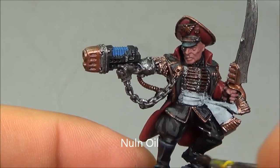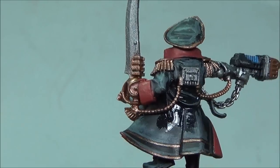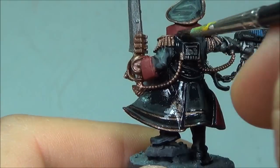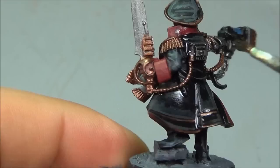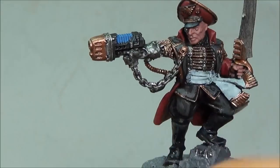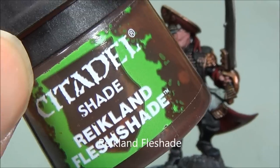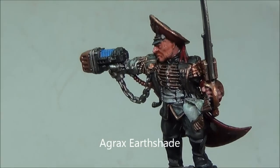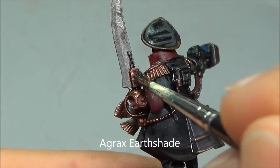So here we go, Nuln Oil on all the black stuff. So that's his clothing, and it's going to go on all the red as well, and the silver bits. So not too worried about getting it on the gold there, because it's going to get highlighted up anyways, so it's not a big deal. One thing I didn't show was the base coating of the plasma gun there, so just one of the blues, whatever brightest blue you have, it works well. Reikland Fleshshade for the face, and some Agrax Earthshade for all the gold bits all around it. So there we go.